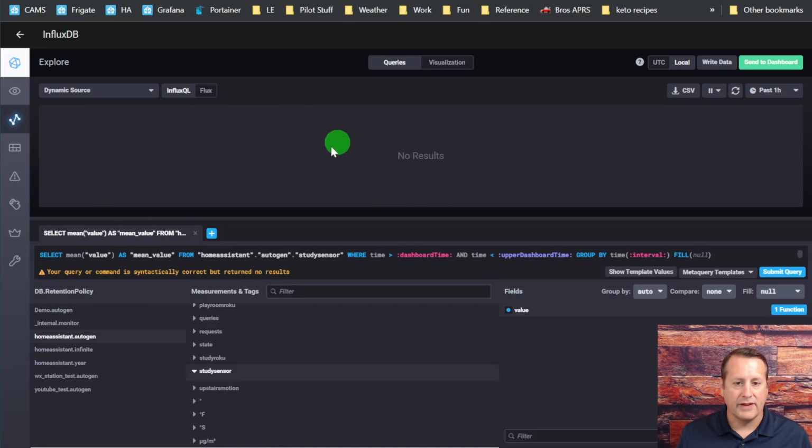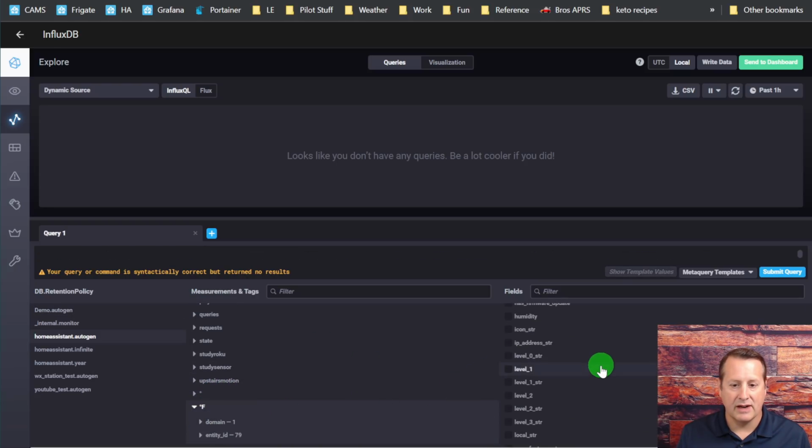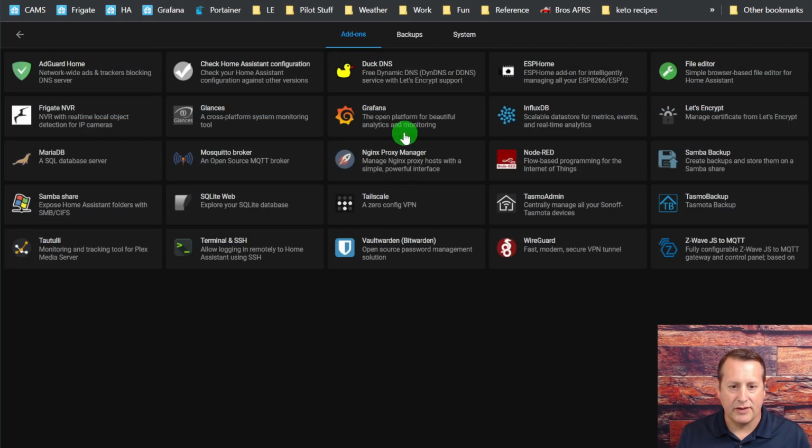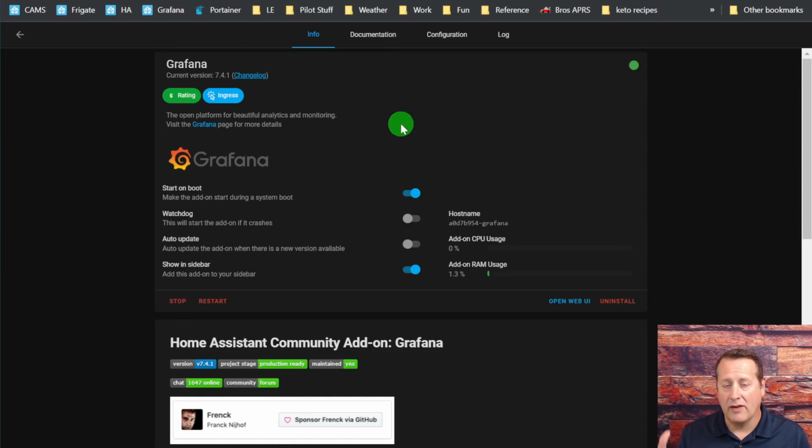So this one is Influx, and it has its own Explorer, which I'm showing you here. It shows you just specific things that go on. So look at temperature here, for example. It makes a nice graph of whatever's in here, but I don't use the graph part of this, and I don't explore much unless I'm doing some troubleshooting. The next integration I want to talk about is Grafana, and that's the one that I take all that Influx data and put it into.